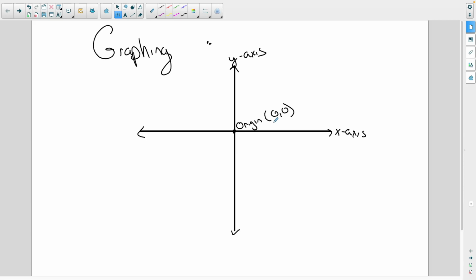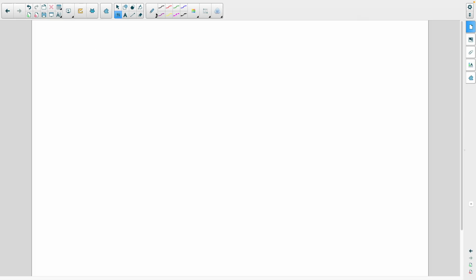Now, if you didn't know this, when we write coordinates, we write them as the x and then the y coordinates. So let's just go over a couple of these to make sure that we're fully aware and understand how this all works. And then on the next video, we'll talk about using these to solve.